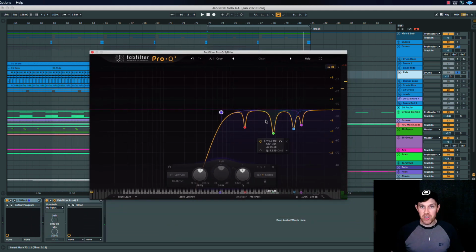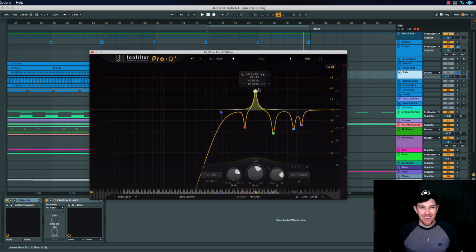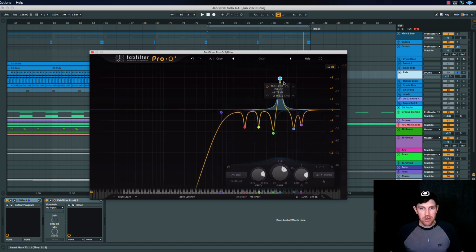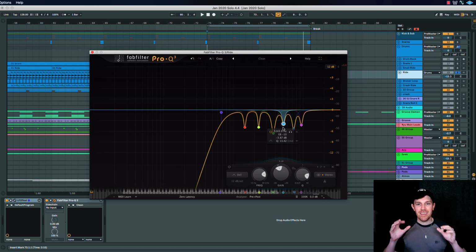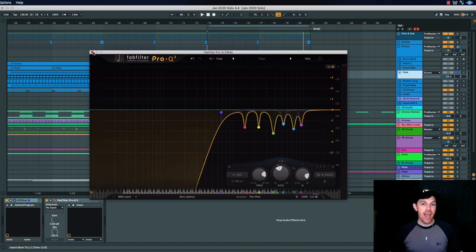Cool. So I'm sure you guys have done this before. I have done this a lot in my life, going through, trying to find a million of these resonant peaks, right? Sweeping through, soloing things, and trying to get this sound sounding absolutely clean and perfect and just surgically clean before I place it into the context of my group. And you can spend a lot of time doing this. You can sit here for half an hour trying to chase these gremlins, right?